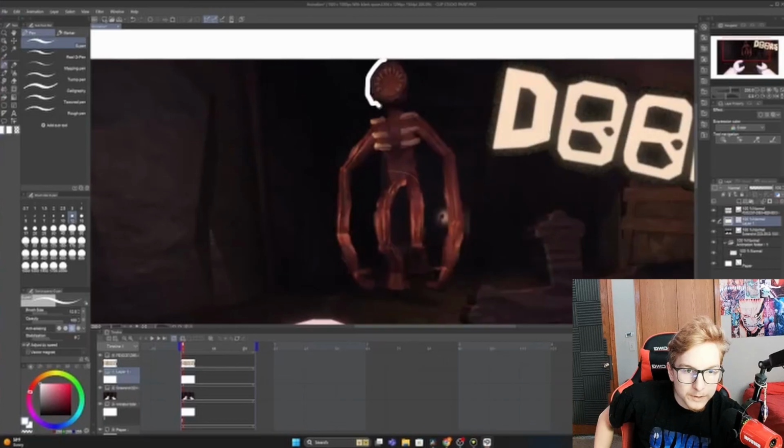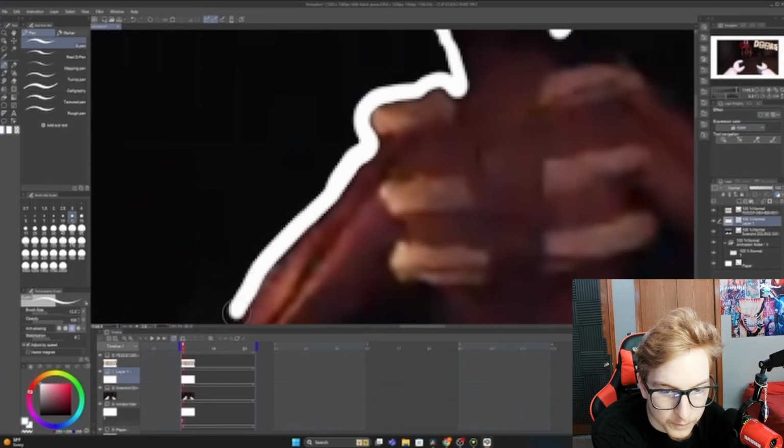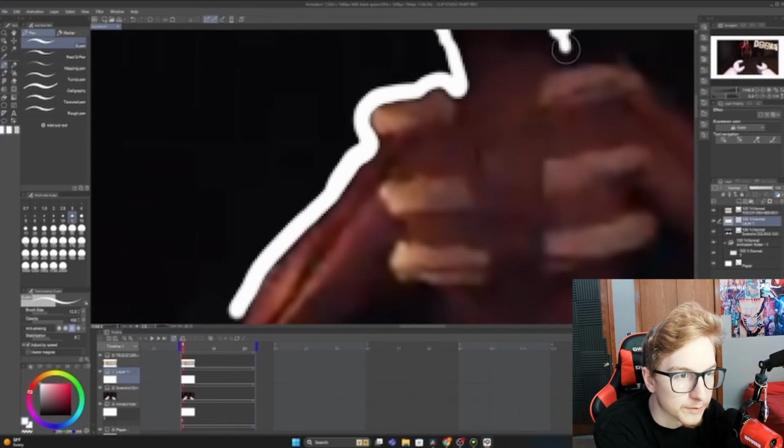And because I'm not super savvy with this program, I'm not gonna lie, there's still a ton of stuff that I do not know about. Pretty much, we're going to try and be as precise as possible because I don't know how to actually be precise with this program trying to outline things. I know on Photoshop there's a much easier way of doing this, but I don't know how to do that on here, and I don't know if you're able to do that on here.